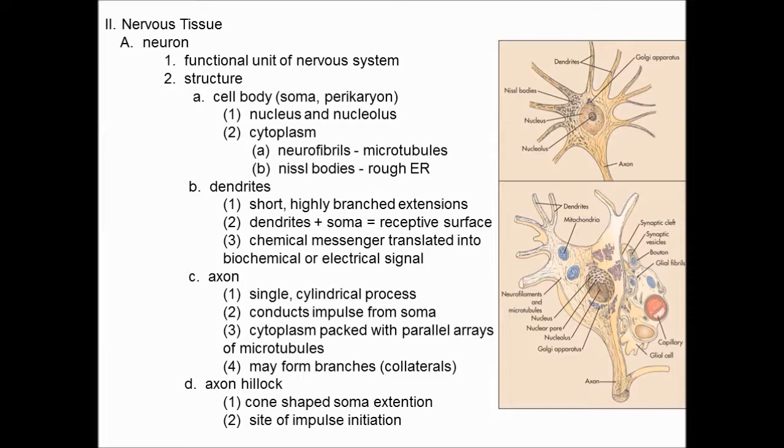The axon is a single structure leaving the cell body. It conducts the impulse from the soma. And if you do a transection of an axon, you'll find it just filled with microtubules that almost looks like a root extending out with lots of tubules going through it. It often has little side branches, which we call collaterals, that extend its network. And then the axon hillock, once again, is this cone-shaped device of the soma that extends into the axon. As I've said many times today, that's where the impulse begins, created by a neuron.